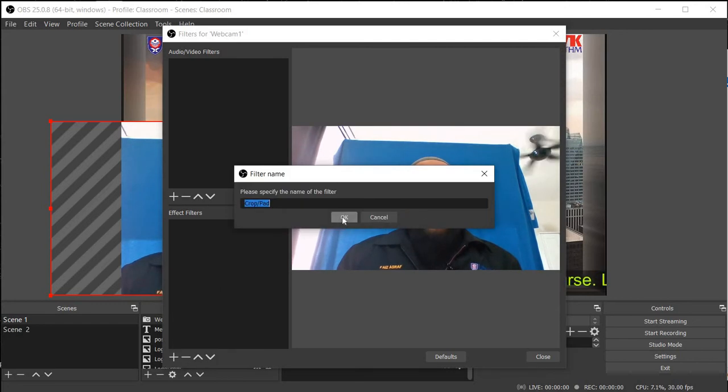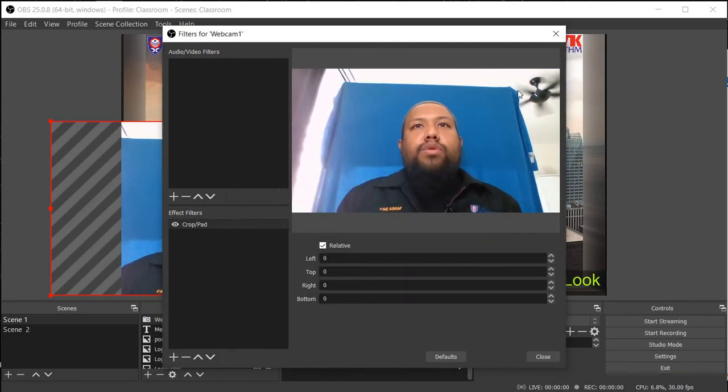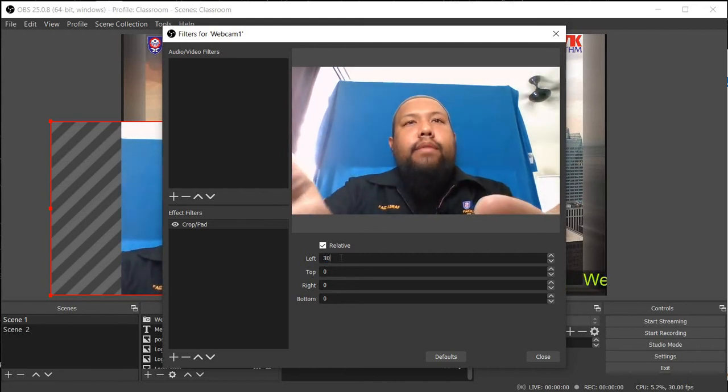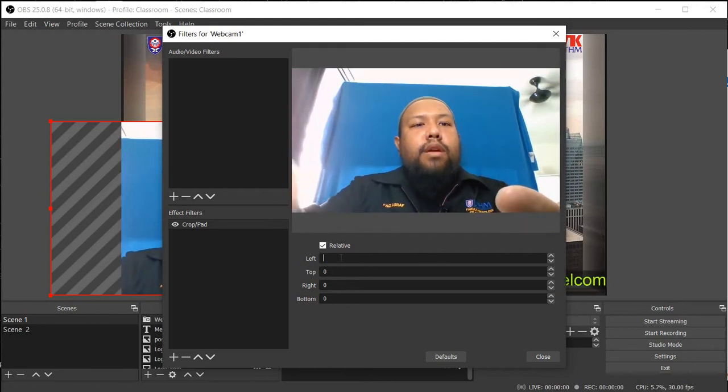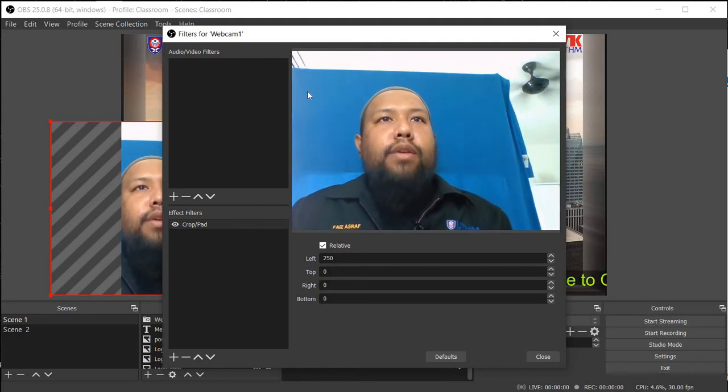Because I want to crop this frame so that just the blue screen is visible, not the others. Okay, so you have something like this. You can add in values to the left, top, right, bottom. So I want to cut on my left and right, and I want to cut some of the top. So on the left here I can put something like 250 maybe, as long as the blue is inside the frame.